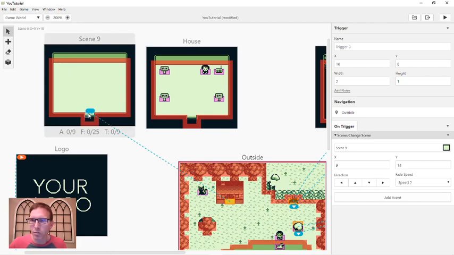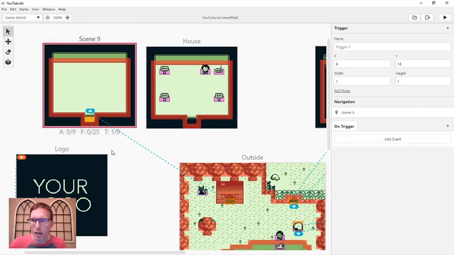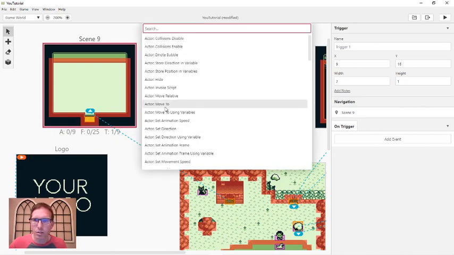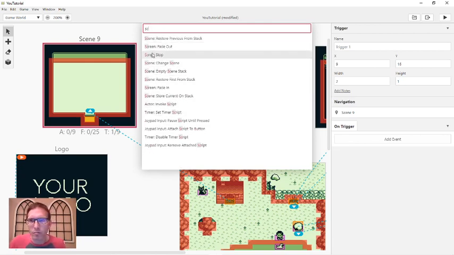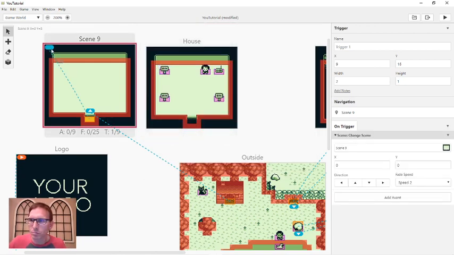Okay. So right there. And then we want them facing up. So that's scripting that to hit that trigger and go into here. And then we'll add another trigger to change the scene back. So we'll put this trigger back here, and then we're going to add an event, which is called scene, and then change scene. And we'll put the person back out here. And since they came going down, we'll make them facing down when they come there.